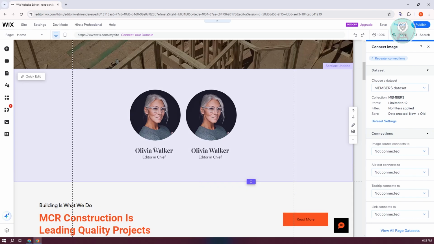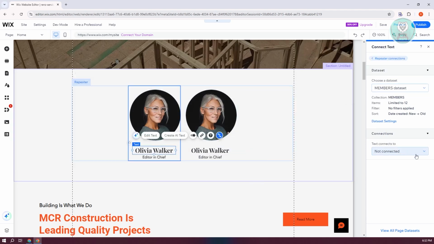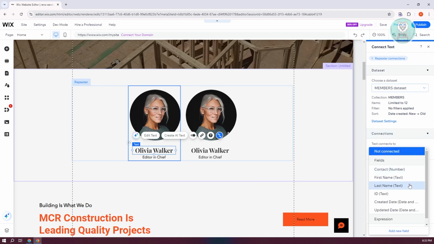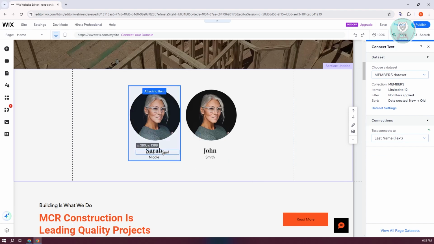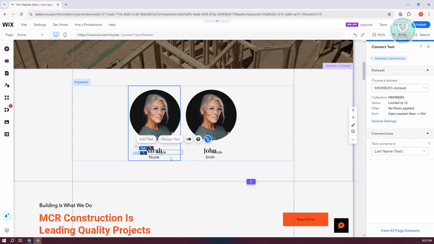But in this case, maybe I want to use the section for our, let's go choose this one. So in this case, let's go and select this one, and you want to go to the right side. You want to basically choose the first name. Now in this case, I want to connect the second text here into our last name. And from here, maybe we want to add a new layer. Let's go ahead and copy this, add a new text, add it in here, and it should automatically process that.